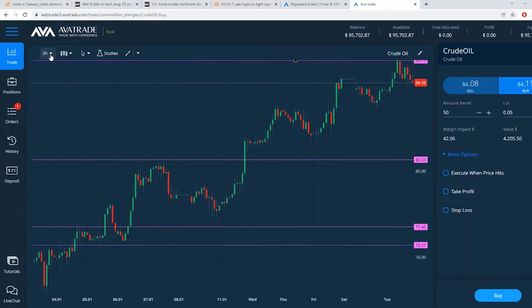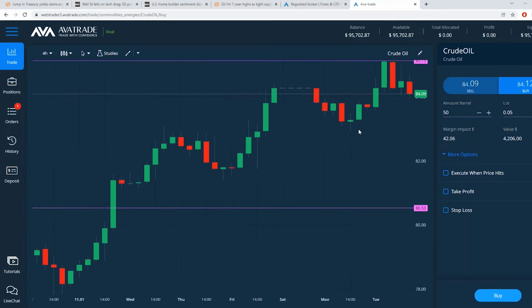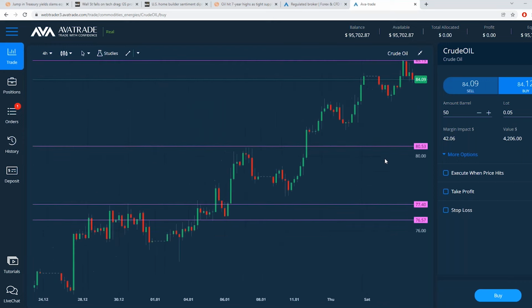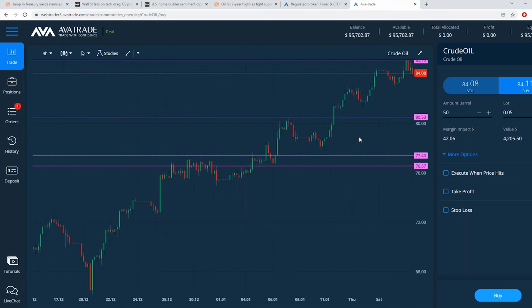Now, what we can look to do, if you still think crude oil could pull down further, then what we're looking at here is a support level down here at 80. Okay, we see this was an old resistance here, resistance, resistance, then a breakthrough candle here, which is a larger candle than the rest of them. You see the momentum it took to break this price level, a large breakthrough candle, and then it becomes support here. So this area here in general is support. And this would be your upper resistance that it hit today.